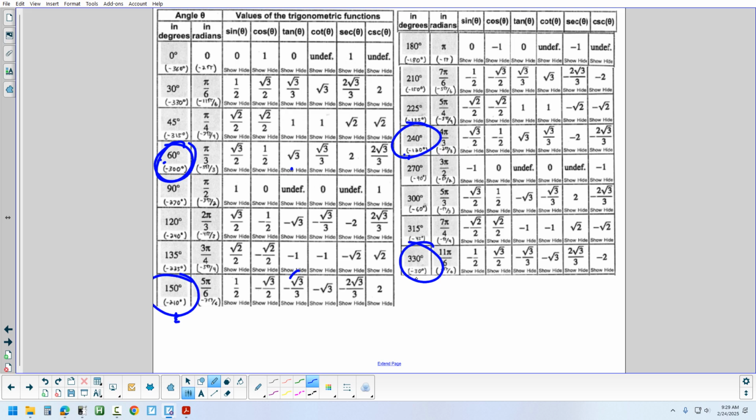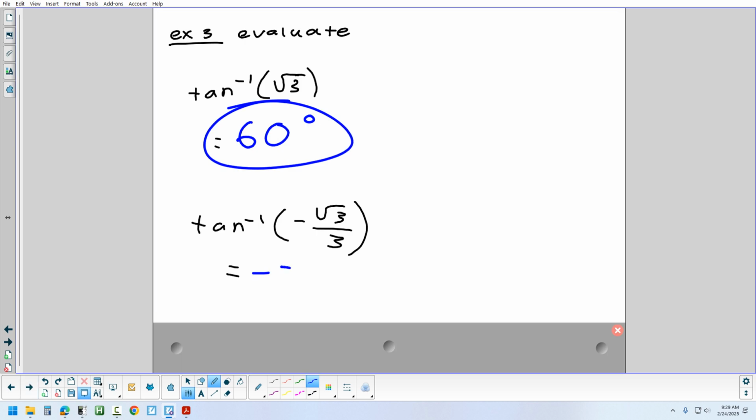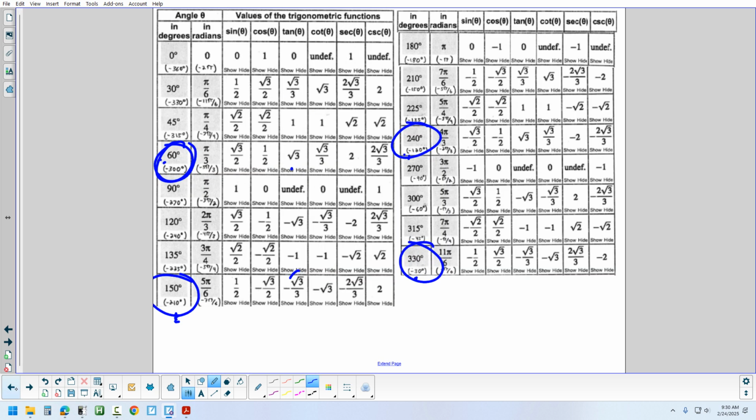The second time it pops up, negative 30, that's what you're looking for. Or if you're doing it in radians, that's negative pi over 6. So either use the chart to figure that out, or convert negative 30 to radians by hand. All right, so any questions on using that chart?